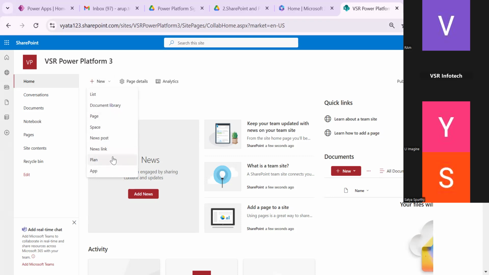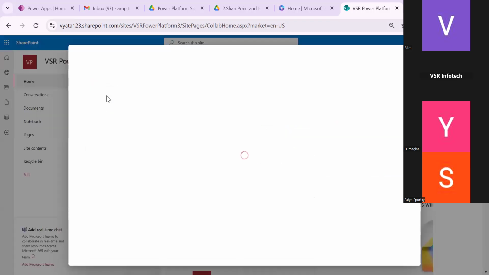You can create a plan in SharePoint as well. You can create a news link where you will be storing or uploading files or folders to your news link, and then you can automate it through Power Automate, and it will work as a news sharing application.